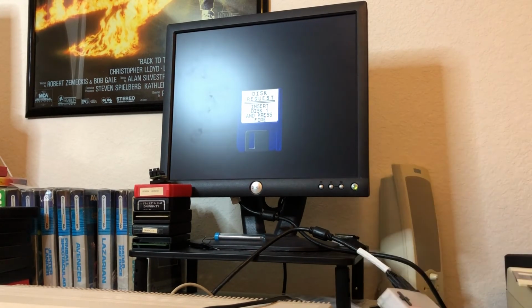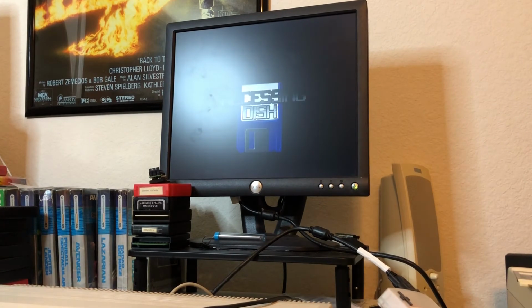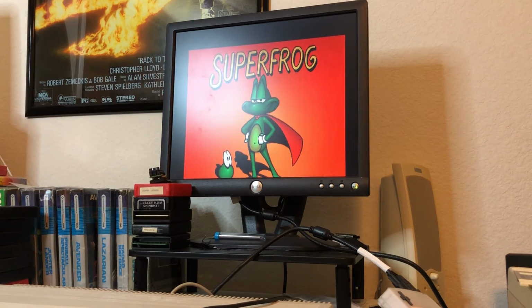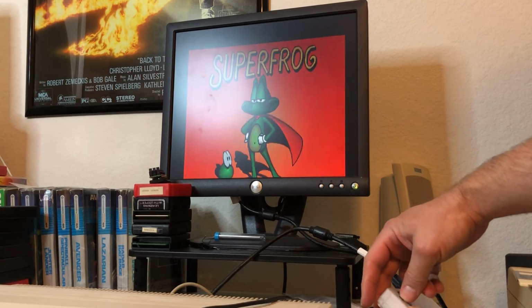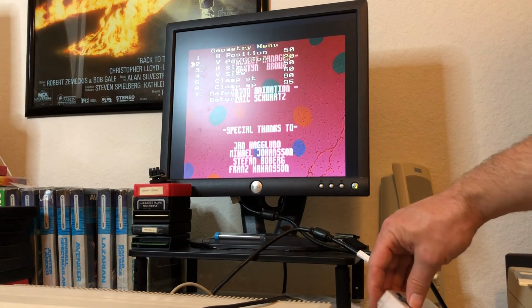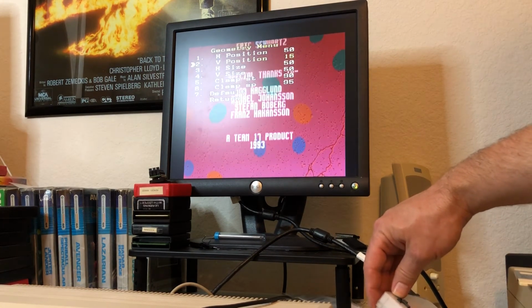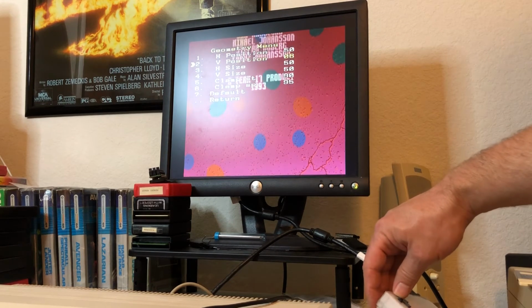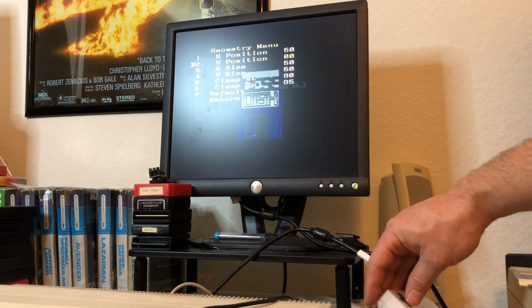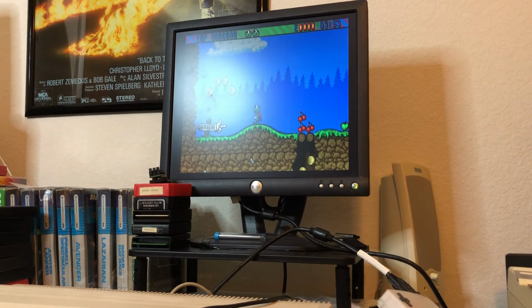I'm gonna put it back in there. Press fire like it told me to. Yay, Super Frog! So this one's actually working, kinda, sorta. I have a little bit of issues with it. Yeah, this works. This one. Maybe up. Ooh, too far. There we go. That looks pretty good.